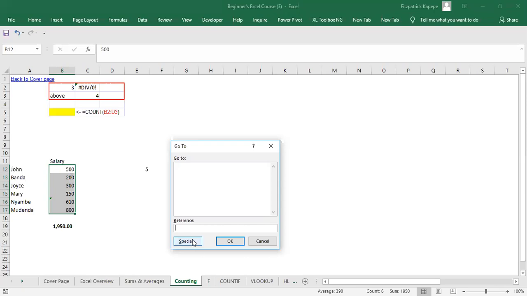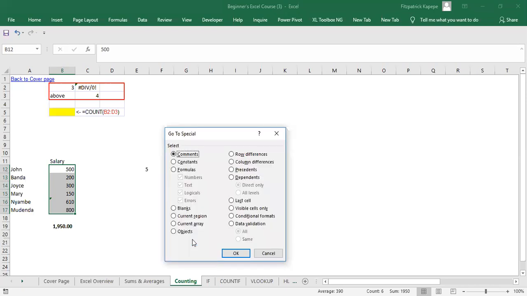So you go to Special. The same thing, you remember the way we're using this. Don't forget. You go to Formulas, or you can even press Constants because there are no formulas.